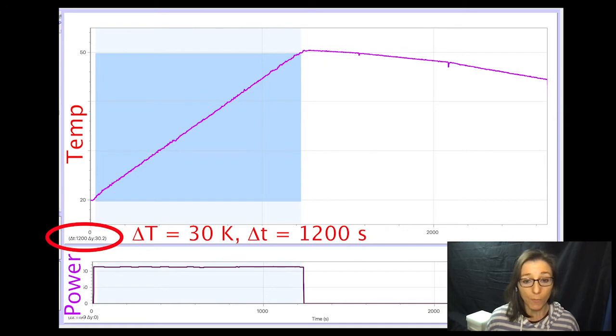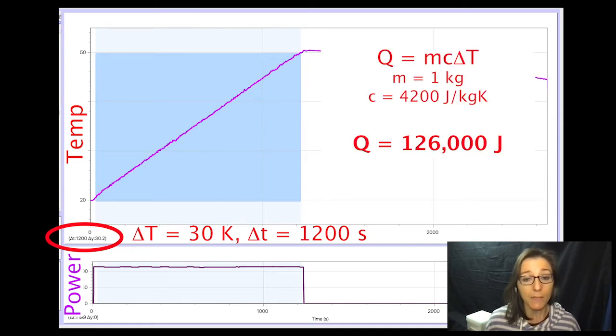So if we apply the equation for heat, mcΔT, we have a mass of a kilogram. The specific heat of water I'm using as 4,200 joules per kilogram Kelvin or per kilogram degree Celsius. I'm rounding it because we're using tap water. The specific heat of water changes with impurities. If you add salts, it lowers it. If you add other impurities, it tends to raise it. So I'm rounding it to 4,200.